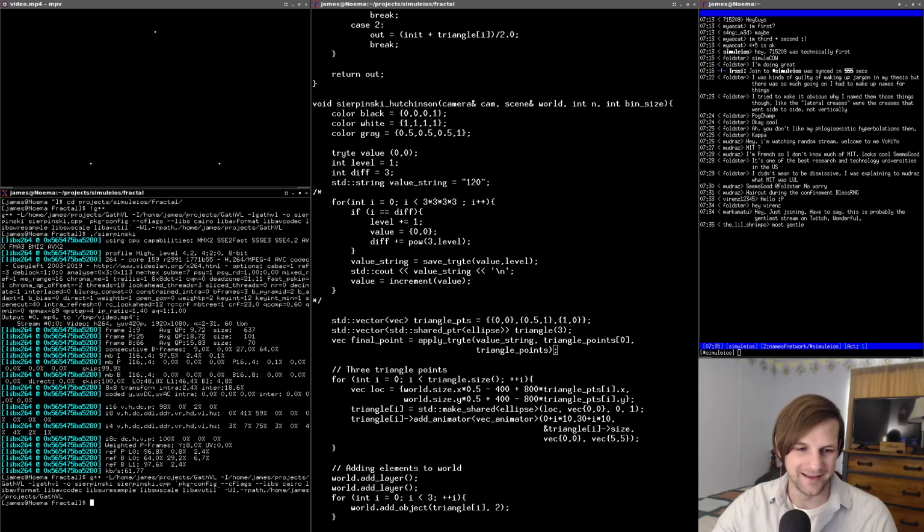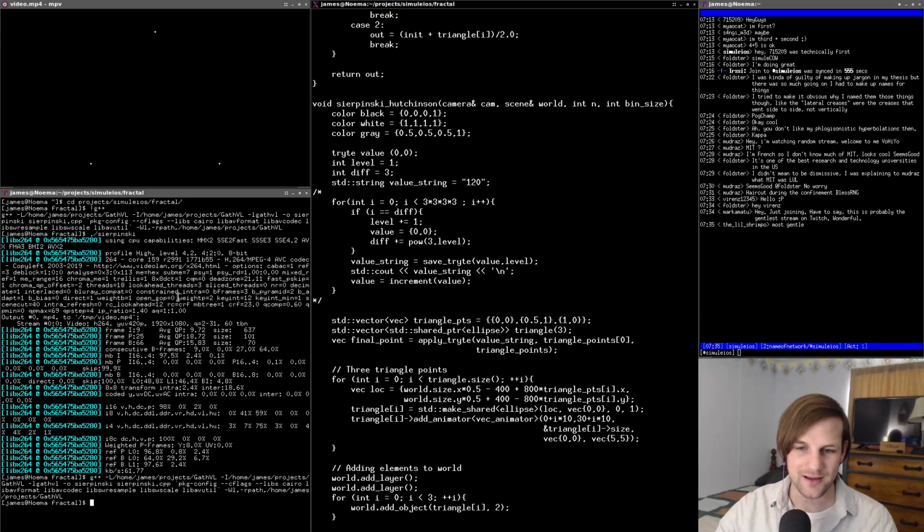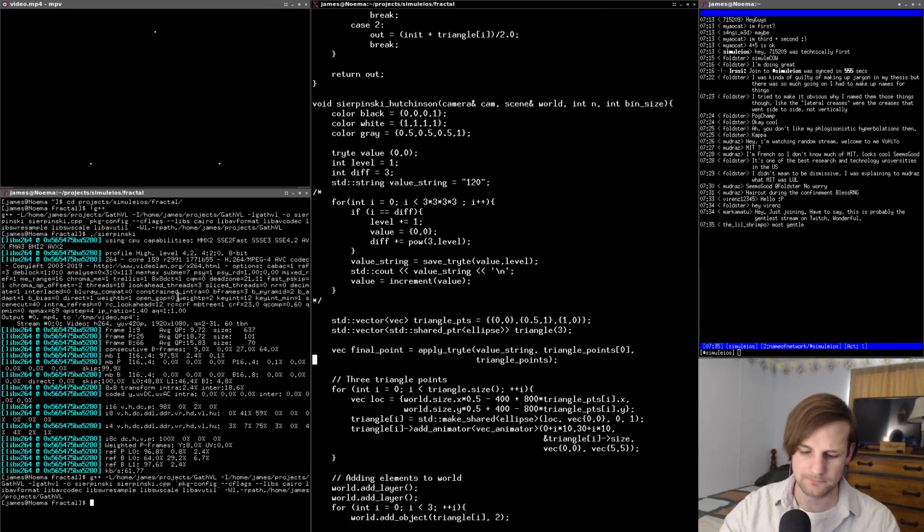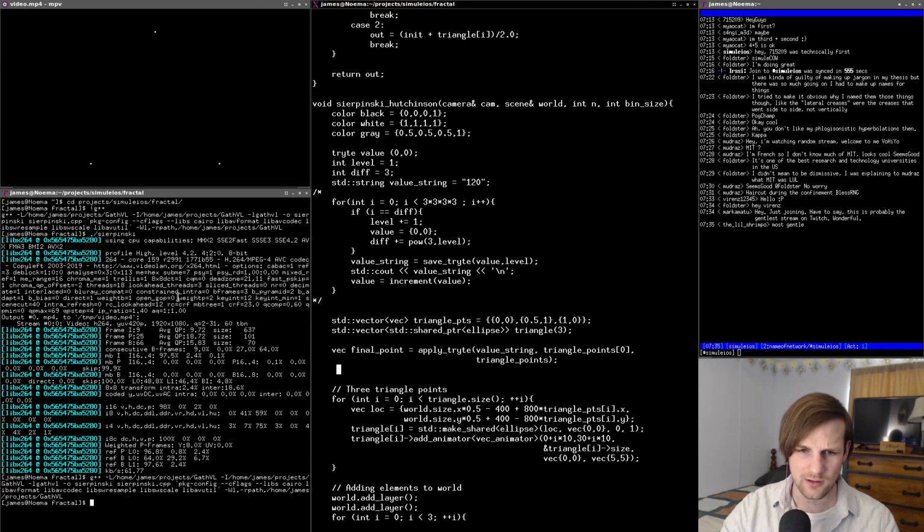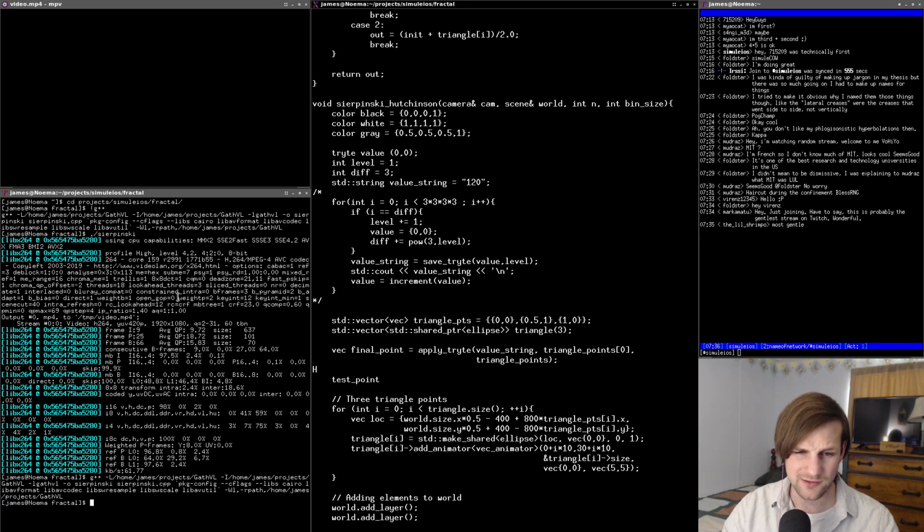Thanks for that. Okay, so G++ seemed to work. So now we have some final point, and I'm just going to create an ellipse to add that final point. I'm going to call it test point. I don't know. And it's going to be equal to, how's this going to go?